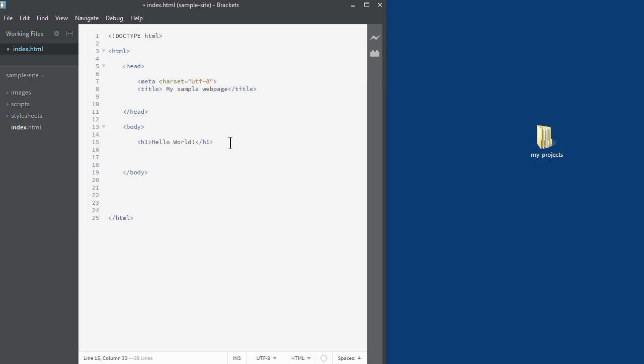Another thing I want to do is add a paragraph tag. So the way you add paragraphs to a web page is by using the P tag. So again, I do a less than sign, type in P and then a greater than sign, and in between the opening and closing P element, you just type in whatever text you want. So I'm just going to say today is a new day. So that's all I'm typing in for now. So you can use as many paragraph tags as you want to insert paragraphs anywhere within your document.